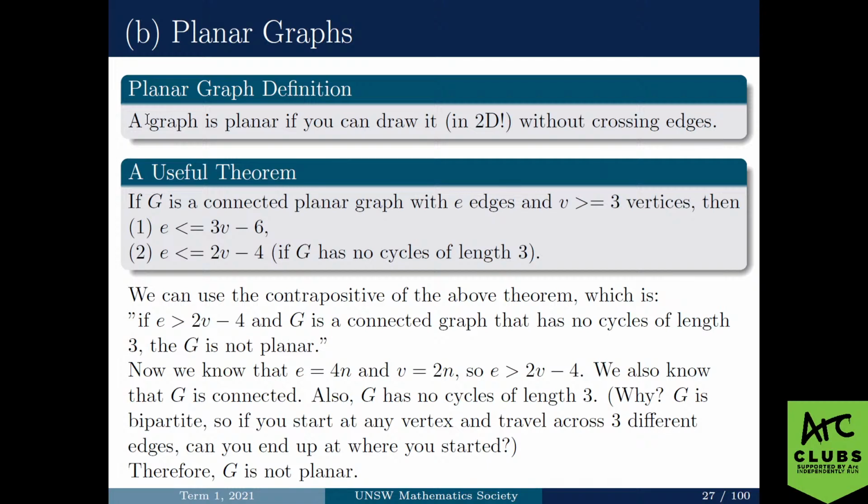So definition of a planar graph: a graph is planar if you can literally draw it in 2D without crossing the edges. So when we say by the contrapositive of that theorem, would you just say by the definition, or would you just state that? I think this theorem doesn't really have a name, so it's a bit hard. I think you should name the theorem and then say by the contrapositive of that theorem, this is true. But if this theorem had a name, say planar graph theorem, then you can just say the contrapositive of the planar graph theorem, something like that. Is that okay?